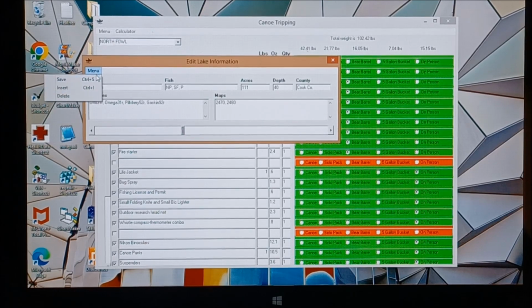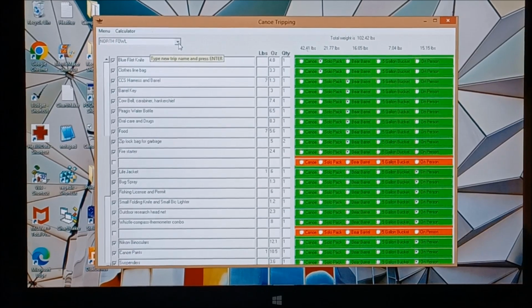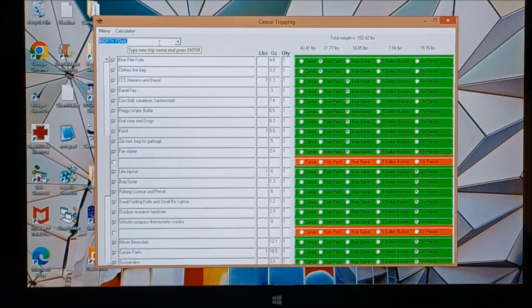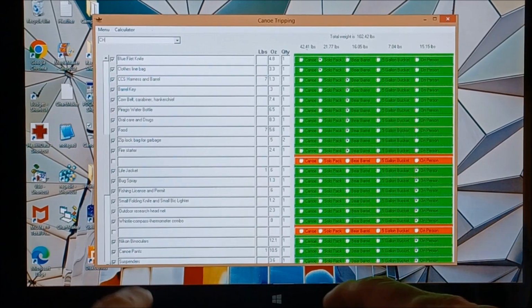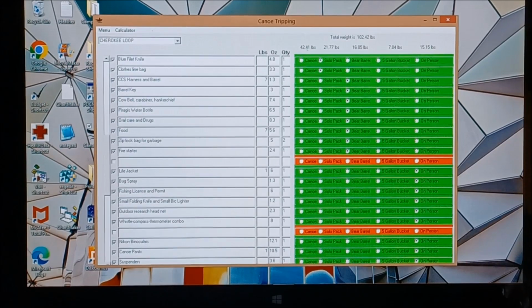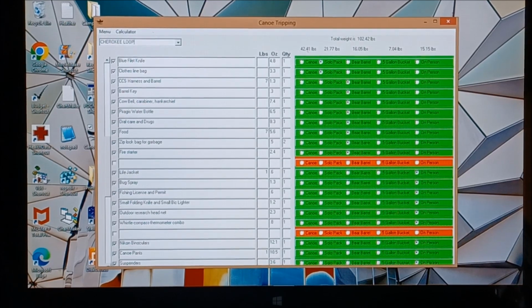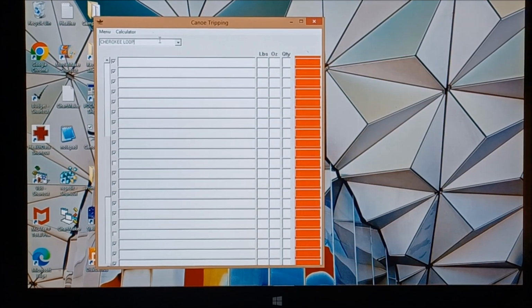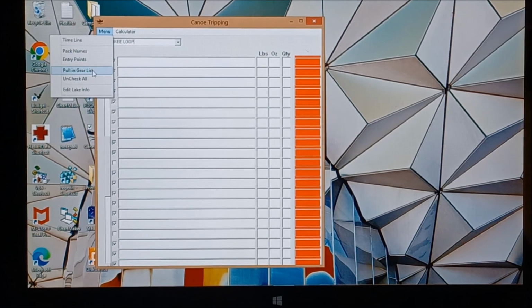So you've got insert and delete. But you want to be careful with this. You don't want to mess with that file, is what I'm saying. If you're going to make a new trip, you just type in the name of whatever you're going to name it. Obviously, it has to be something different. I have a program, so it just types in all caps for that. I'm not sure why I did that, but that's the way it is. So you hit enter there, and you start a new trip. Now down here, you've got this pull-in gear list.